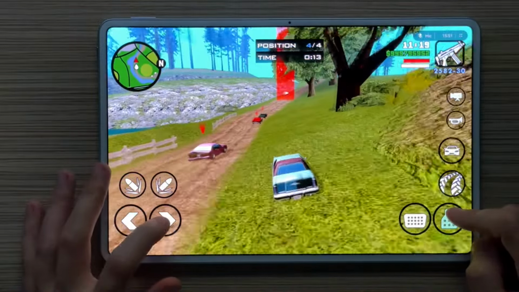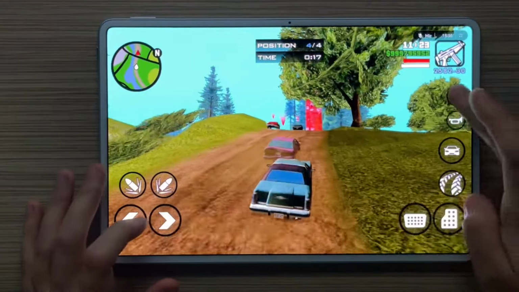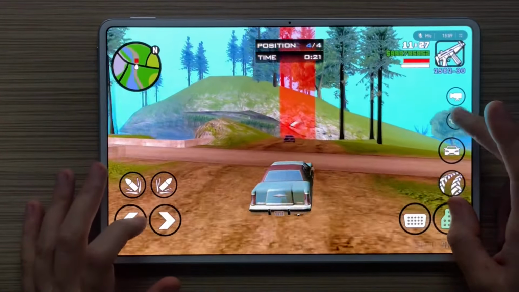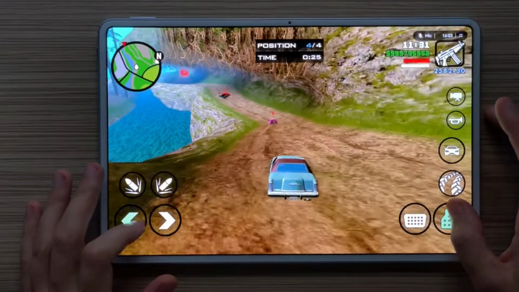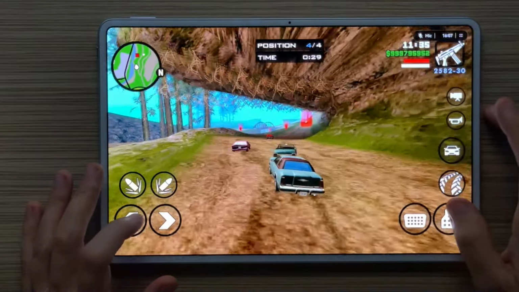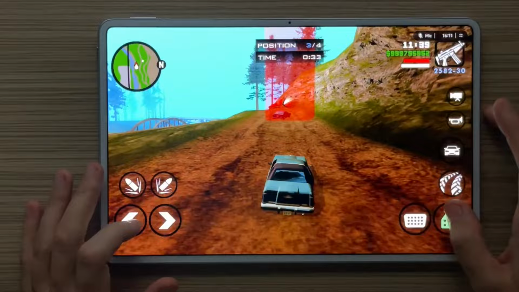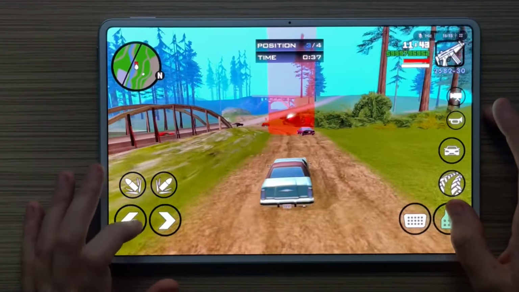GTA Online, like real players. Okay, can we change camera? Okay, they're too good. Oh, one fell down. No, one is alive. Oh, get away. Get away. Let's go.